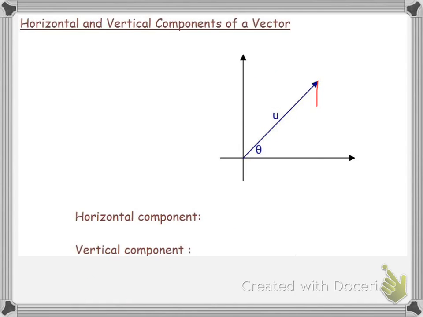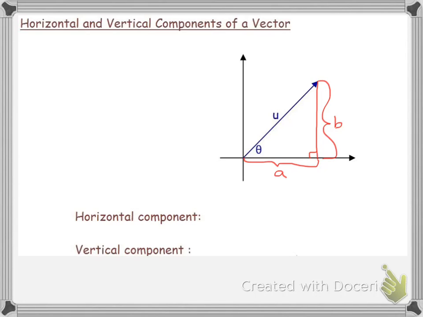The horizontal and vertical components are referring to that a and b. The a is the horizontal component, the b is the vertical component. So there are going to be times where you're not going to have those components and you're going to have to find them. If you need to find them, then you're going to be given other parts: the theta and the magnitude of the vector. And in order to find that, you're going to be able to use SOHCAHTOA, and it will be the tangent, sine and cosine.